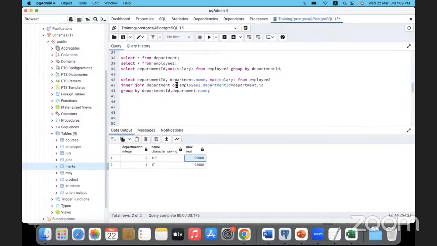So I'm going to take the department name and the employee name, because we need the employee name, right?